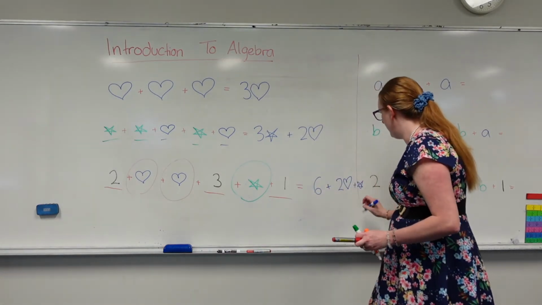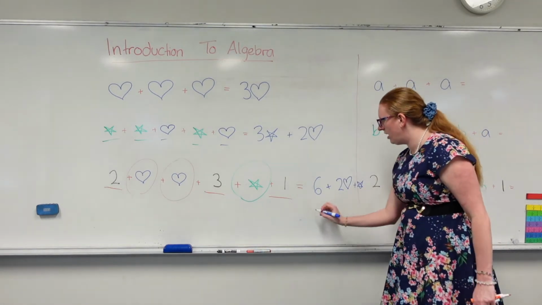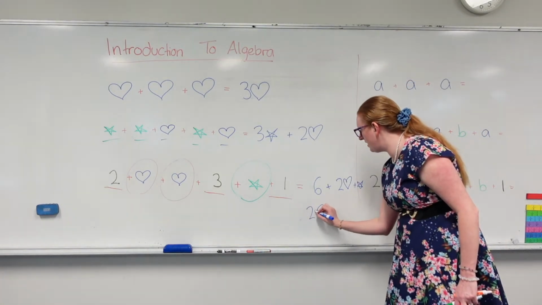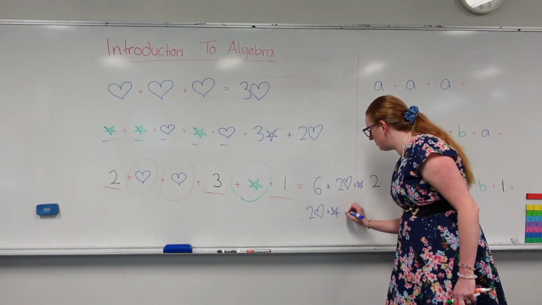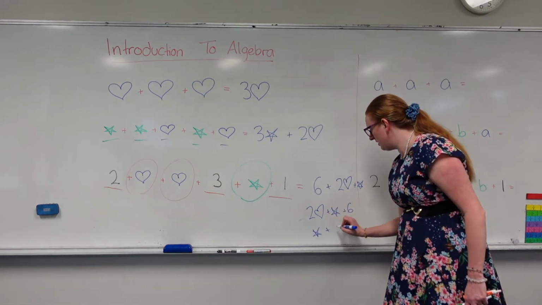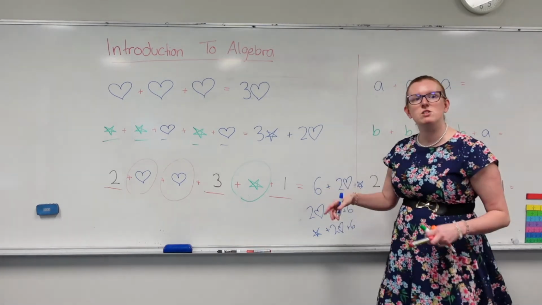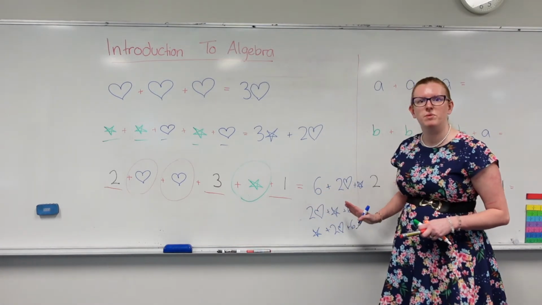Plus star. Now, it actually doesn't matter what order I write these things in. I could write it as 2 love heart, plus star, plus 6, or I could put the star at the start, and then the love heart in the middle, and then the plus 6. It really doesn't matter so long as I have all 3 components.